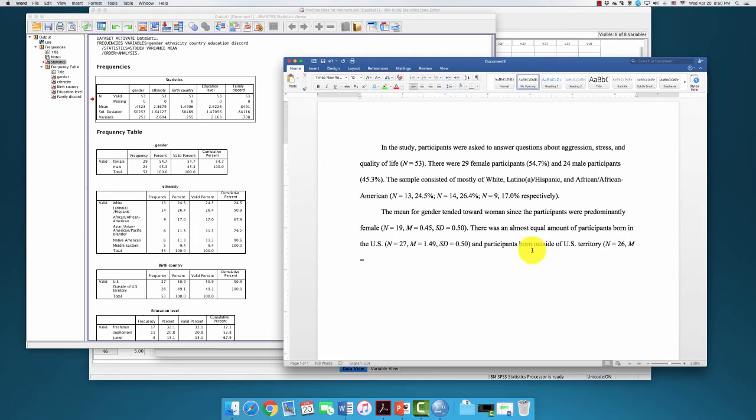So what we can do instead is move things around. We're going to perhaps move this to the end, and then I would prefer to write this with respect to percentage. So we can write 50.9%.